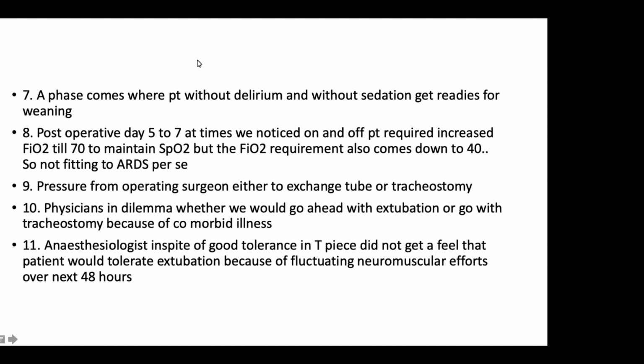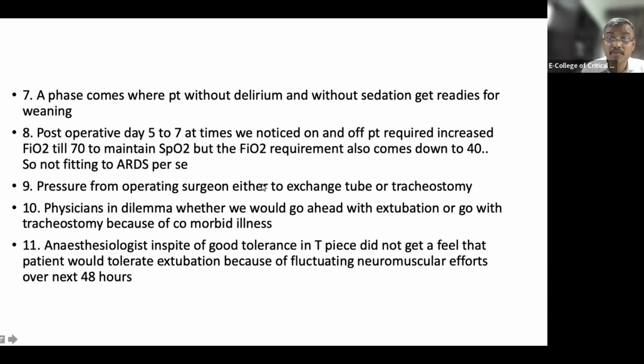Sir, because of this neuromuscular fatigability which the patient is already having, is it not? Yeah, neuromuscular fatigability requiring more oxygen, demand is more, supply is less, so that saturation changes, maybe that is right. But I will tell another answer. Pressure from the operating surgeon to either exchange the tube or do a tracheostomy. This I want to answer here itself.